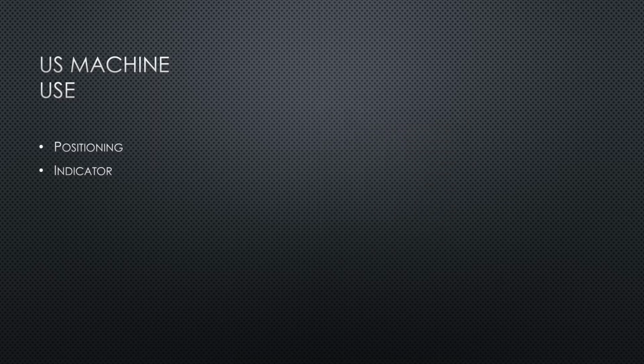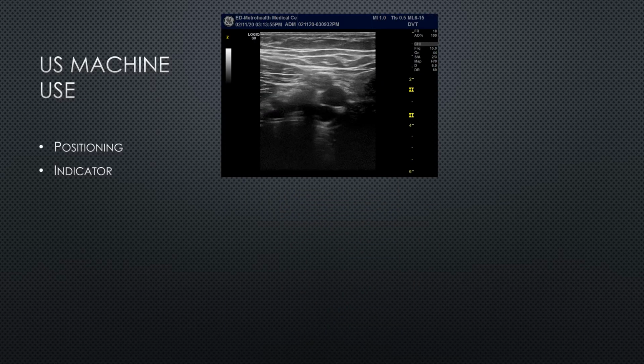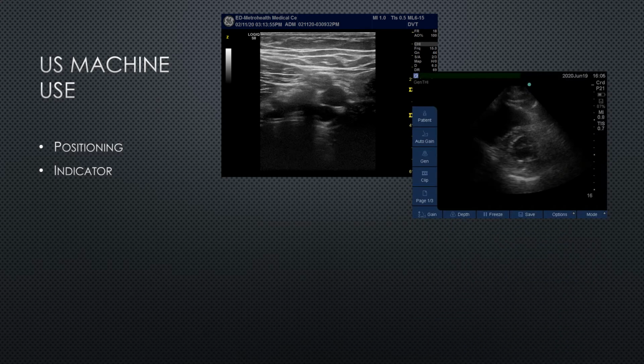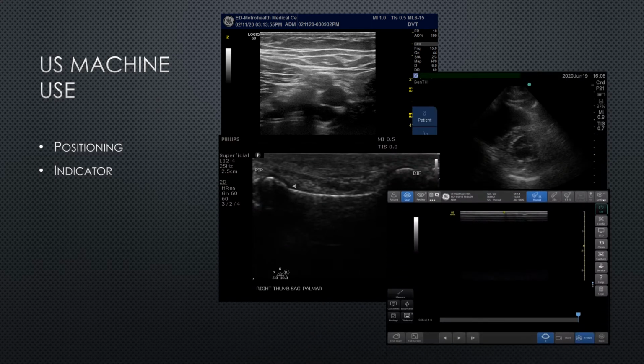So the indicator on the screen is typically in the upper left corner, except in cardiac imaging, where it's in the upper right, and then sometimes pediatric cardiac imaging is in the lower right. And those indicators can look like a variety of things. So there's a GE, there's a Sonosite, there's a Philips, and here's another GE. And what you're looking for is the screen indicator. They can all look totally different, and it's just important to familiarize yourself when you first use the machine with what the indicator looks like so that you know what to look for.